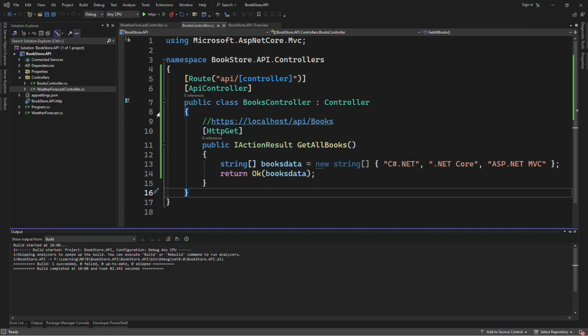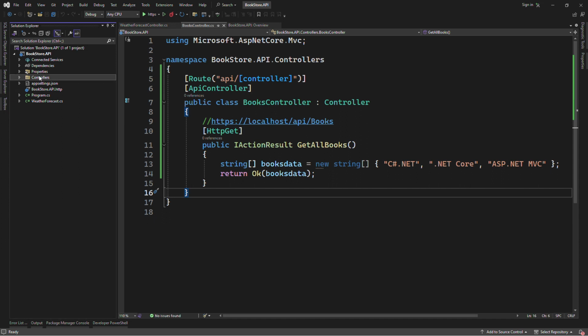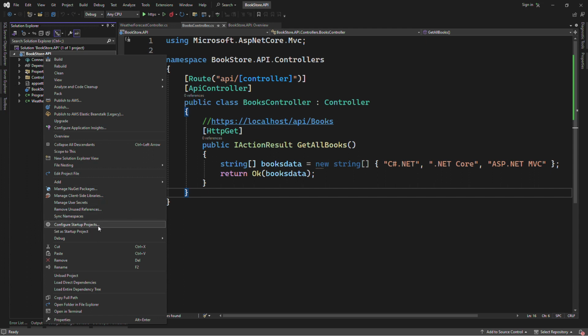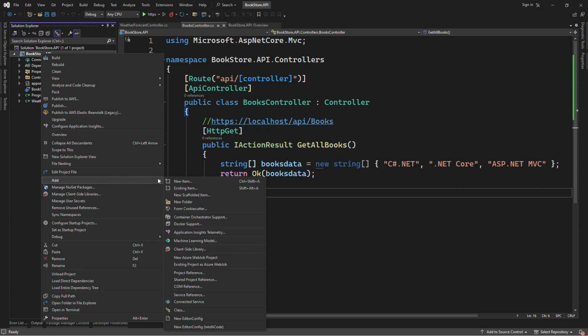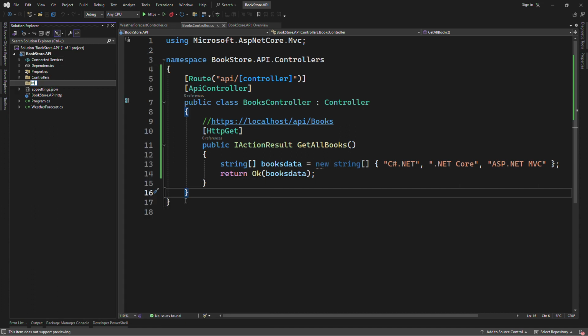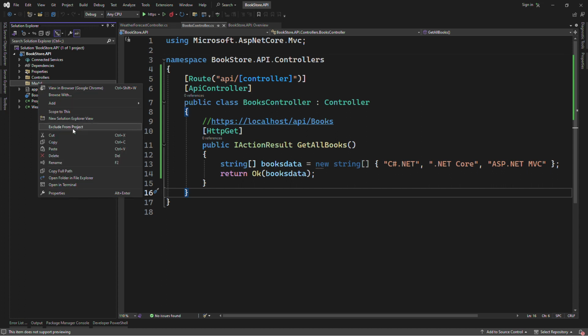So let's create the model, and then we'll create a DB context and the Entity Framework setup. Step by step, firstly, go ahead and create a Model folder so that we can add our bookstore model. This is not a class name, so we have to create a folder. Add folder Model.